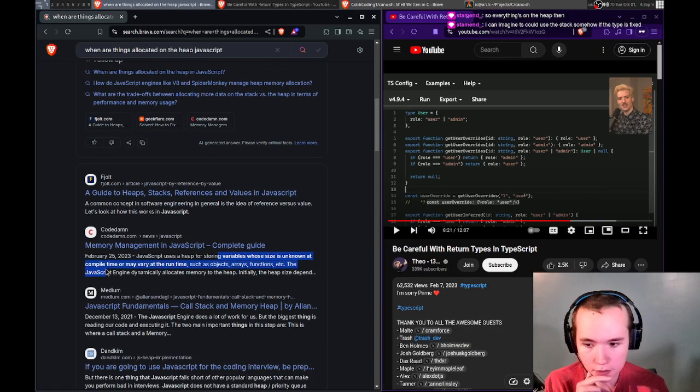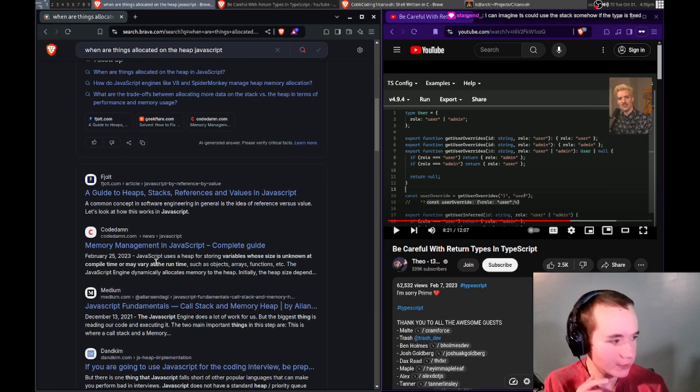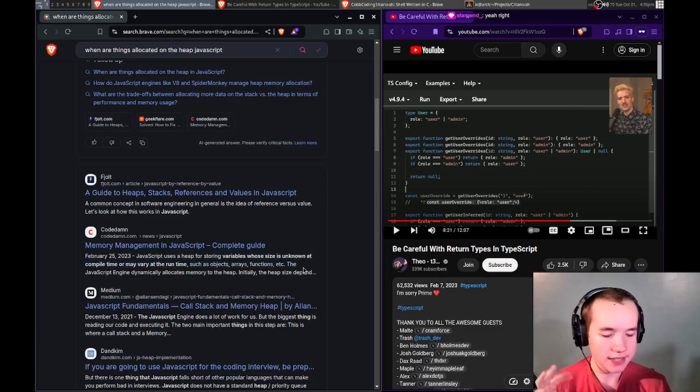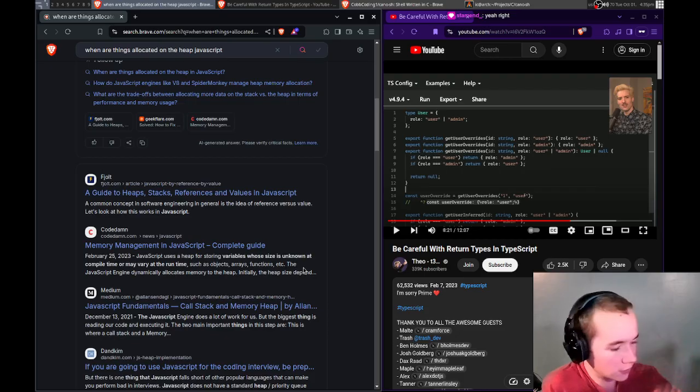Variables whose size is unknown at compile time, or may, sorry, there's some running water. TS could use the stack somehow if the type is fixed. I don't know. Well, since it just transpiles into JavaScript, I don't know that it can, because I don't think there's a way to tell JavaScript which one to use. Variables whose size is unknown at compile time or may vary at runtime. Right. So they are allocated on the heap. So I feel like this covers most cases where it'd be a large size. I don't know though exactly.